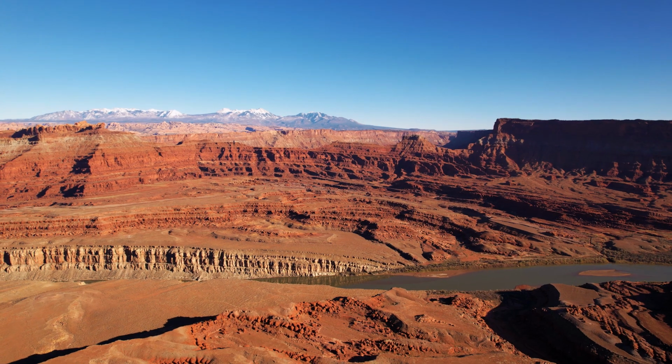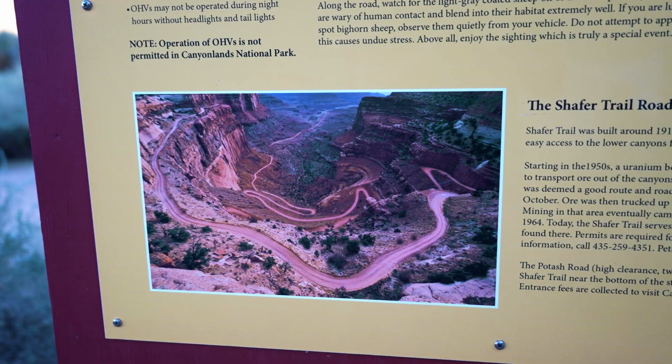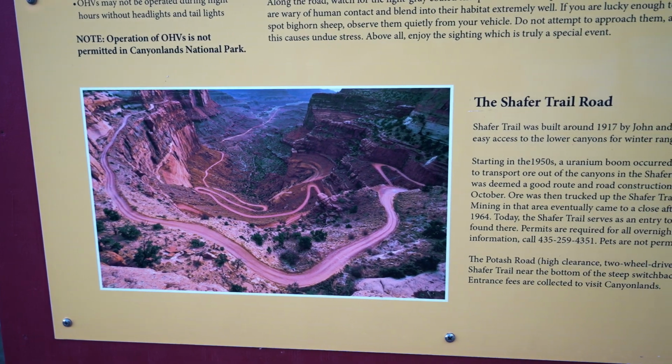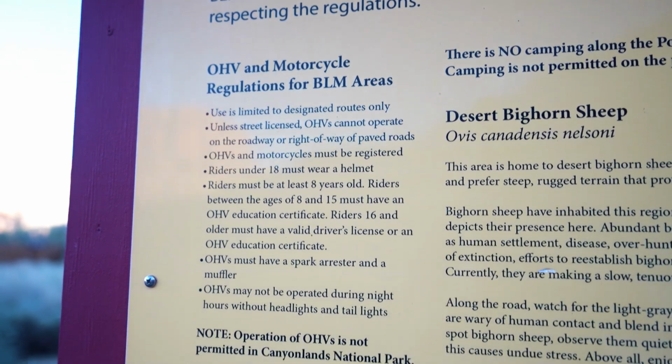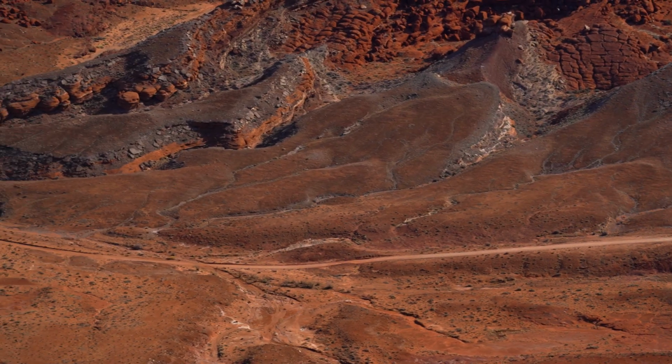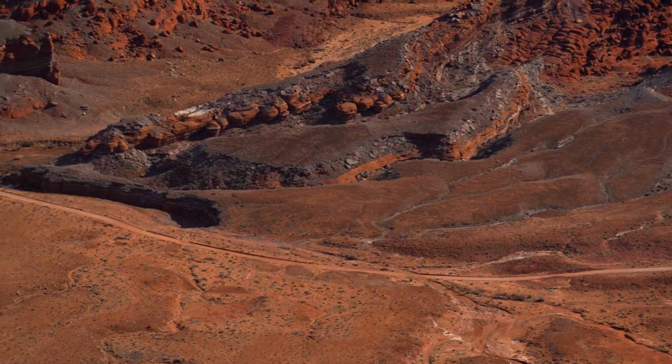I've never actually completed the entire drive because I've never had a car able to, but I have been able to safely drive pretty far in my Toyota Corolla, starting from the Moab side, not the national park side. Either way, this drive and the Potash Ponds are something you should definitely check out.